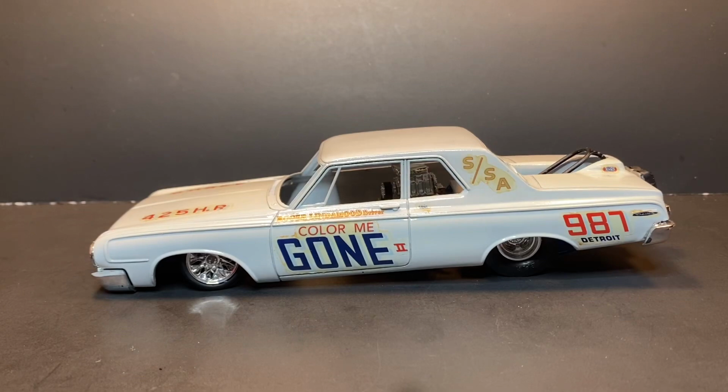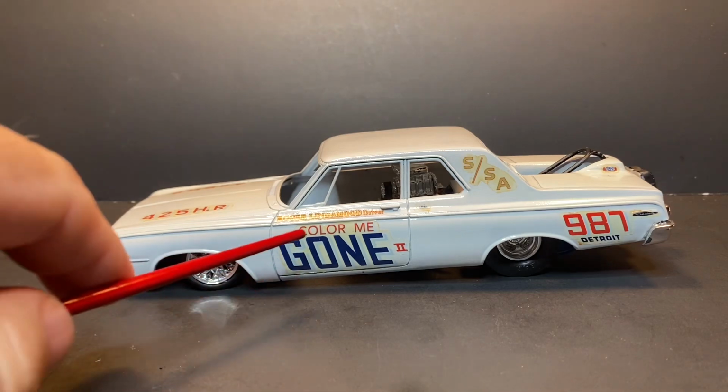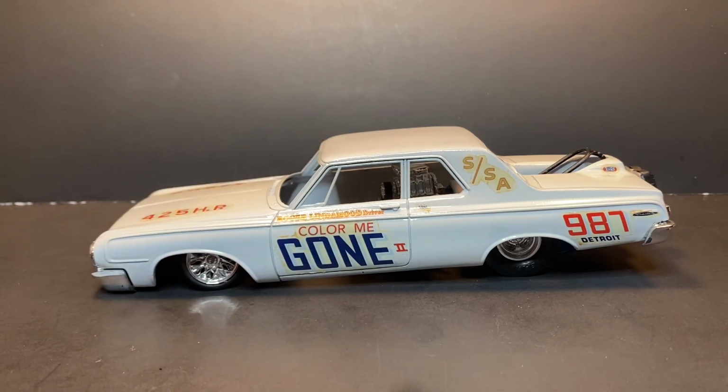Next up is Color Me Gone. This is one of the Lindberg Chrysler Dodge bodies. I think it was the Color Me Gone car that I used, the decaling and everything coming out of the same kit, except I wanted to do a little bit of a different twist on it.